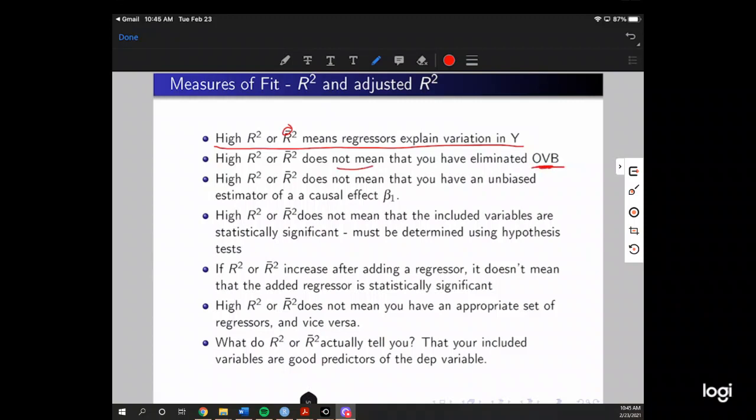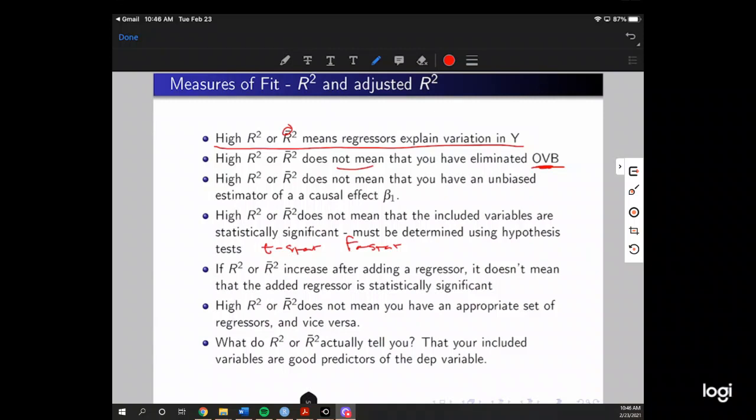So you still could have a biased coefficient. It does not mean that you have an unbiased estimator of a causal effect of beta 1. It does not mean that the included variables are statistically significant. This must be determined using hypothesis tests like the t-stat or the F-stat.